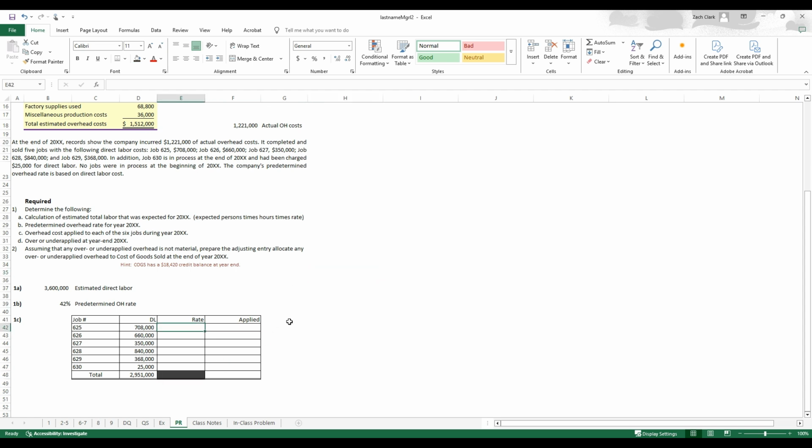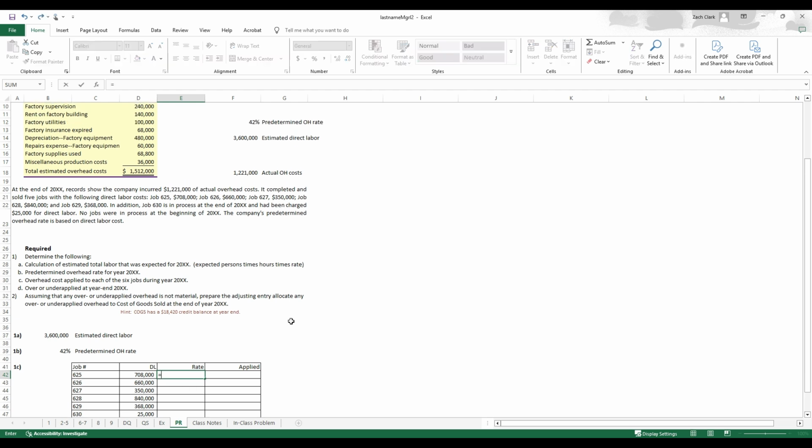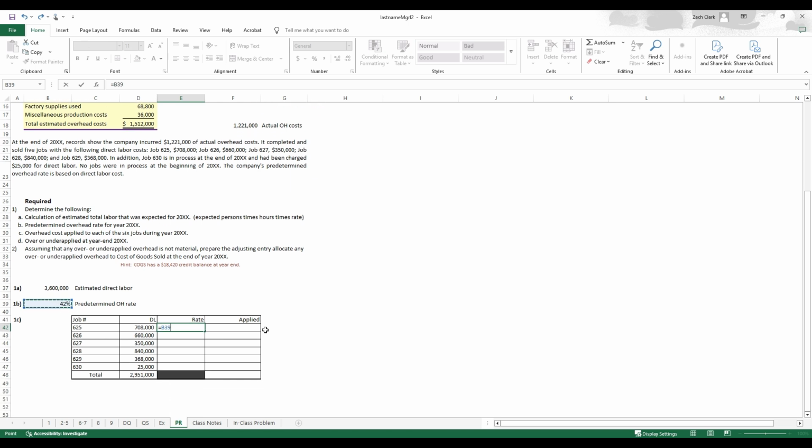Okay, I'm going to just black that out because there's no total. The allocation rate is just the same. Okay, I'm going to show you an Excel trick here. So we're going to equals the 42%. Let's just do it off this one. And then I'm going to click F4. Can you see how two dollar signs just appeared? What that does is it locks the cell that you're referring to. And so when you drag down, it's going to continue to reflect that same cell regardless of dragging down.